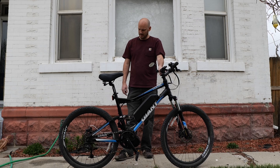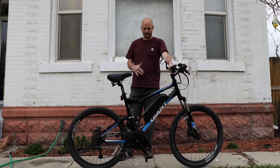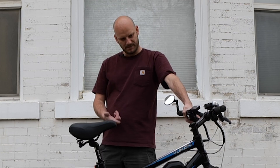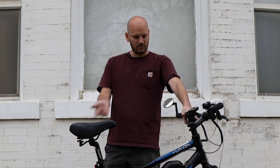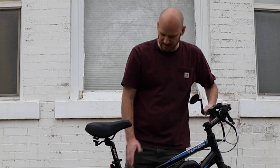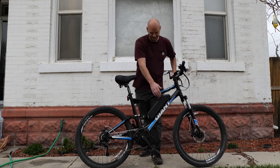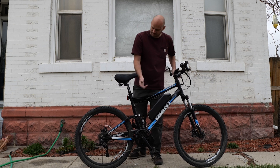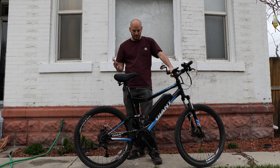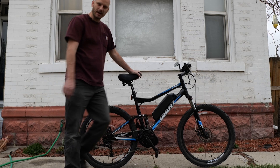Check out the description for links to all the parts on this build. This is an excellent bike build — if you have a bike like this, I strongly recommend converting it. The total build was about $1,025–$1,100 including lights, mirror, and bell. That gets you a 700 watt-hour battery good for 20 to 45 miles of range, maybe even 50 if you're going slow and pedaling. Can't beat it for the price.